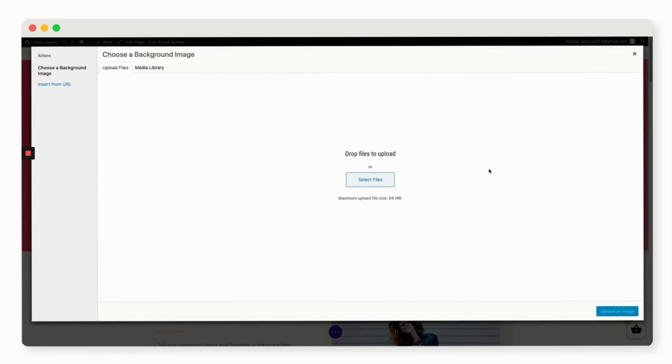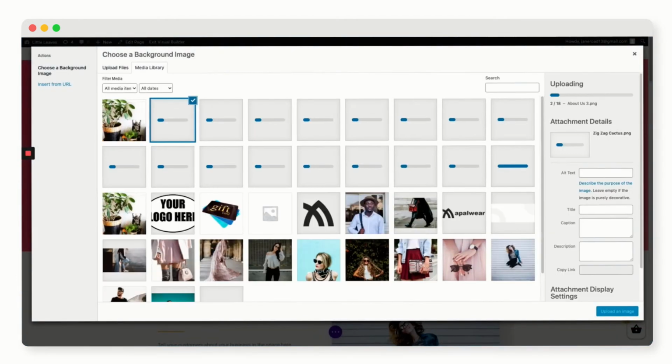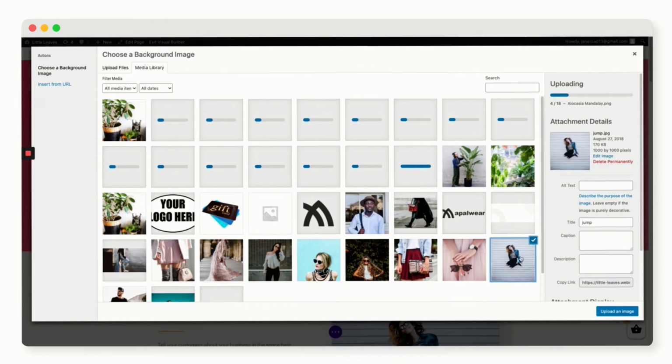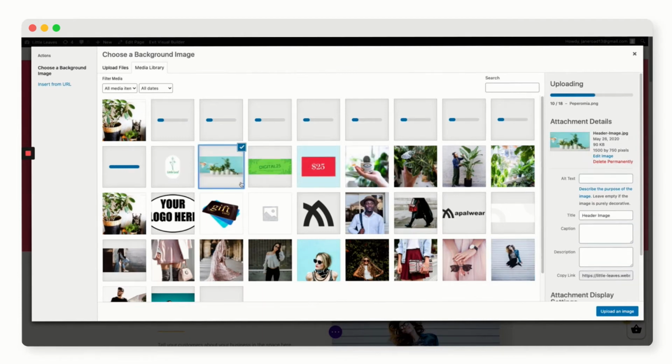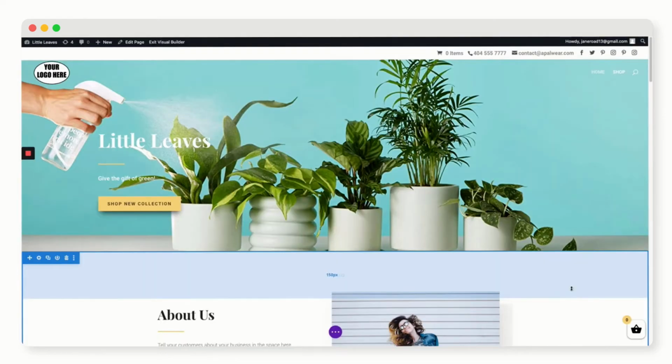You can upload all your website images here at one time for easy access, or upload them one at a time. These other images that you see in your media library are just stock images that were on the site as placeholders. You can choose to keep them, or you can select an image and delete it permanently from your media library. Once our image has uploaded, we can select it and upload it to our site. There we have it, already starting to see our website become more aligned with our business.